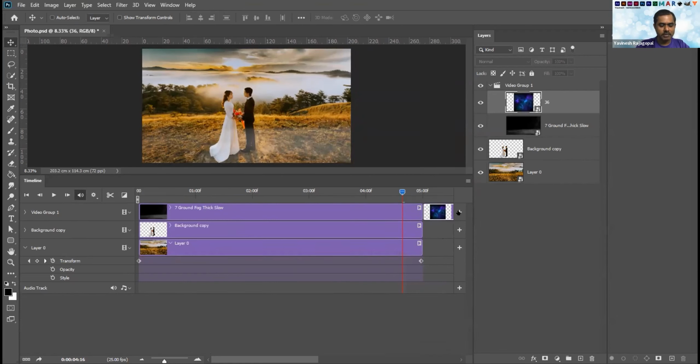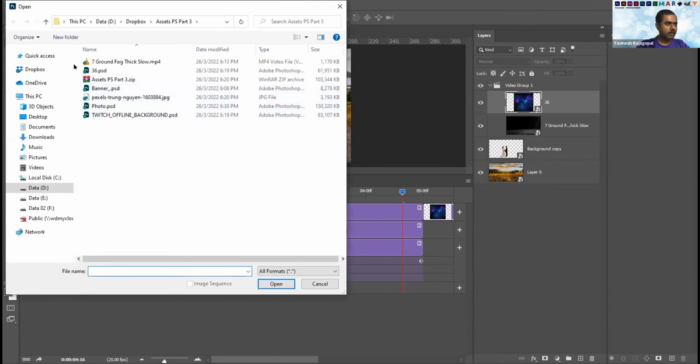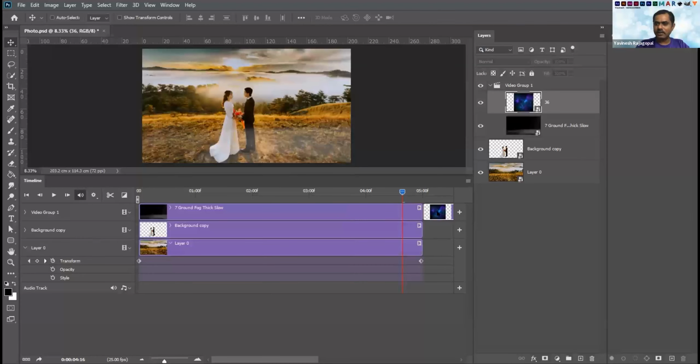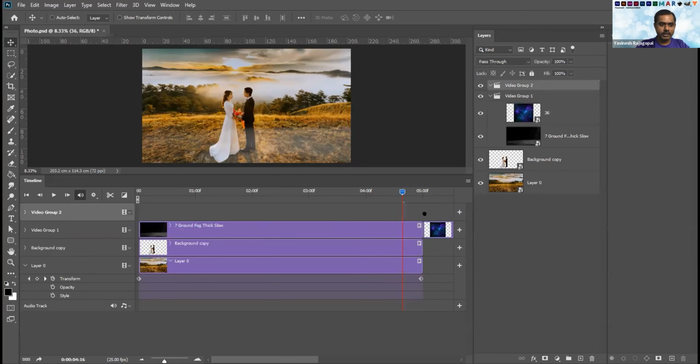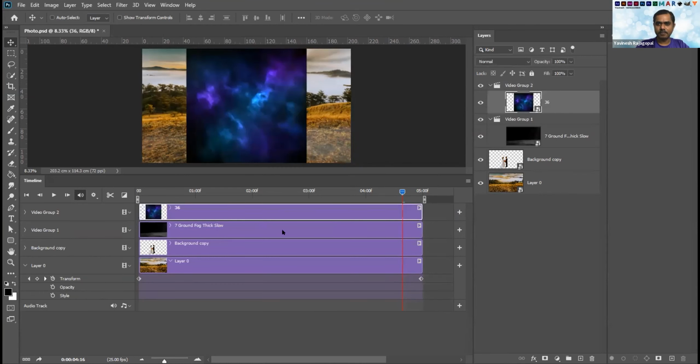Okay, can you see there is a plus button here? This is for you to add the track. Same like how we go to here, we add a new video group, right? So you can also click this plus button to add a track, and then I can choose my 36 also. But since I already imported this clip, I go to create another video group, then only I drag this and put it up here. Oops, drag back. Something like this. Understand? Yes, no?